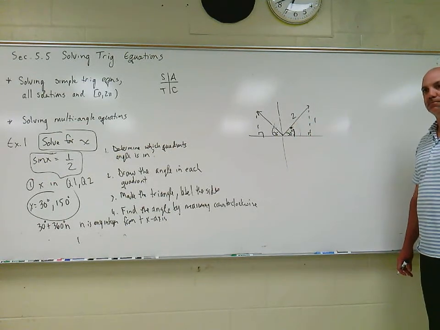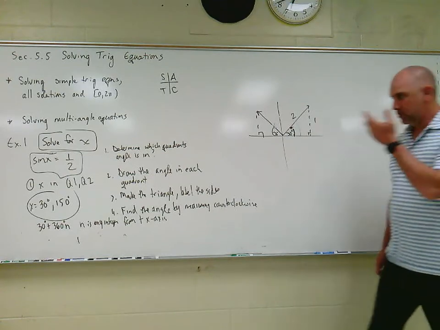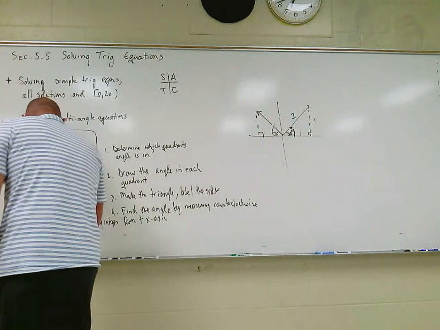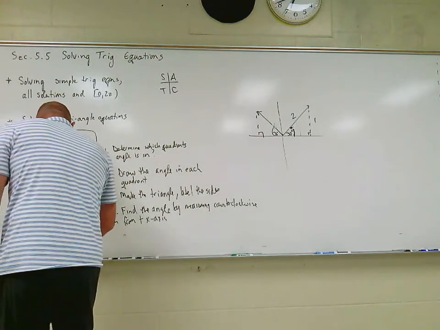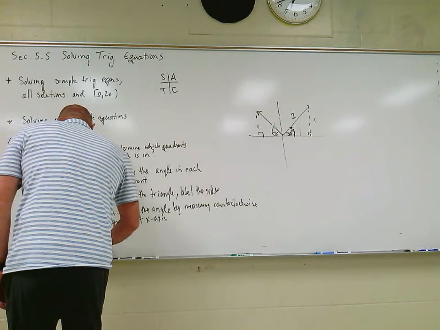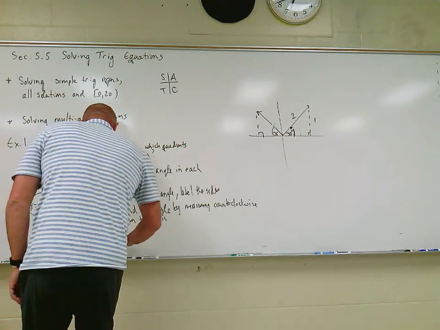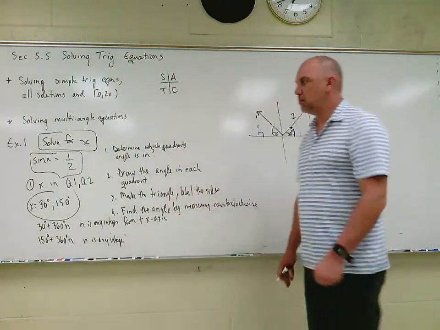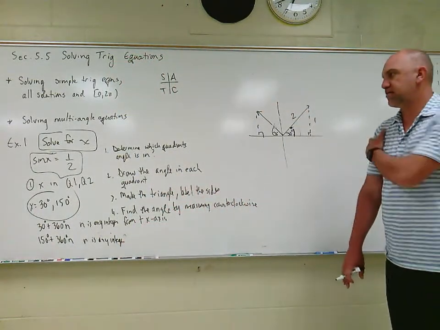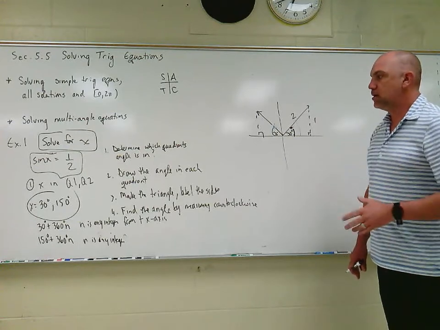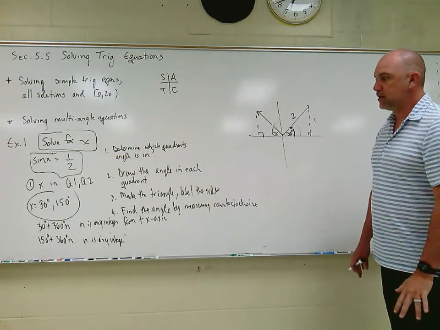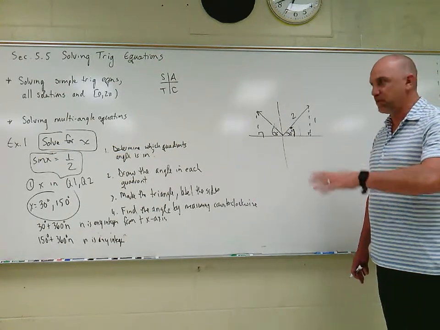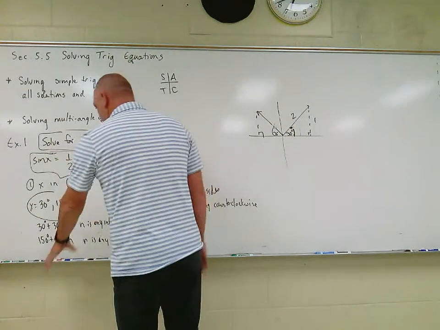Okay? All right. But that's only one of them. What do I have to do? I got to go to the other one. 150 plus 360n, n is any integer. I think they use a K. It doesn't matter, just use whatever; I use n. Now, again, we're going to have to add that little layer on. So if it just says solve, I have to give all those answers.